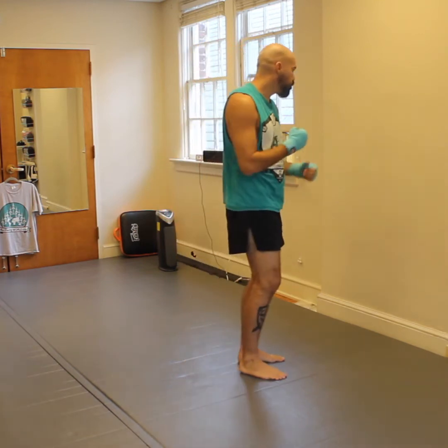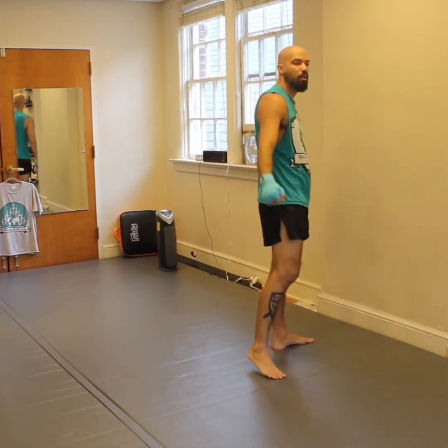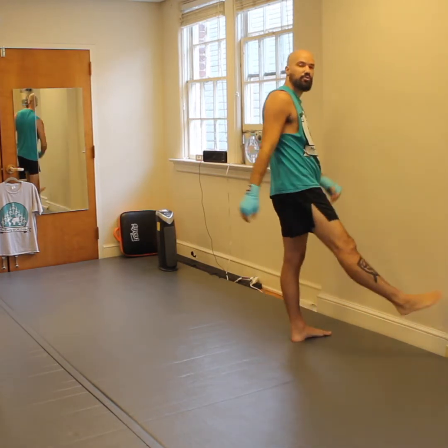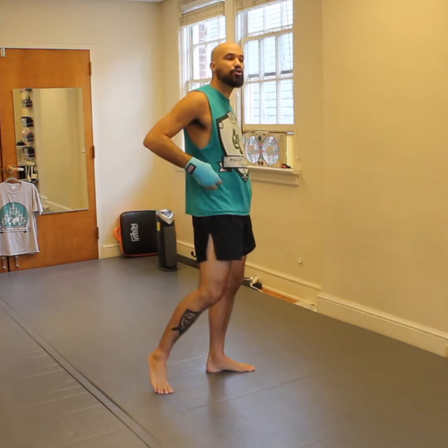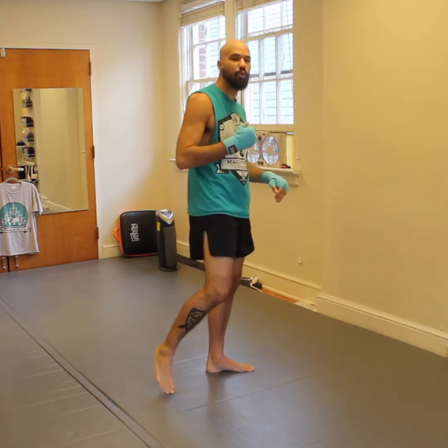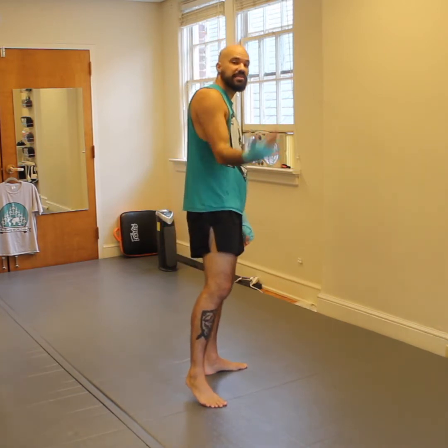By contrast, I wouldn't want to punch this with my knuckles because I can break my knuckles open or I could damage my wall. I wouldn't want to elbow the wall. I wouldn't want to knee the wall or kick it with my shin. But with the ball of my foot and with moderated power. So you're paying more attention to your technique and your form than you are to power and really stabbing through the wall.